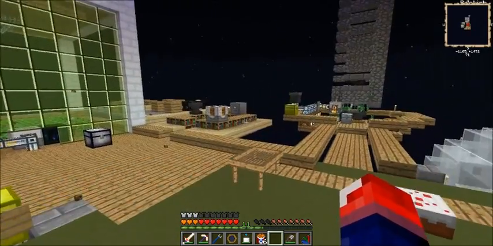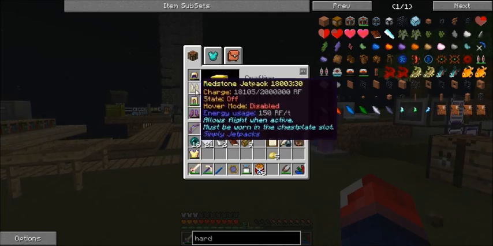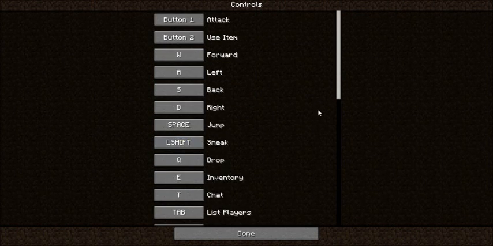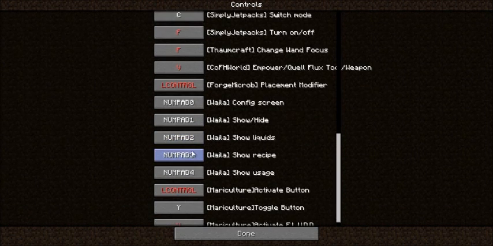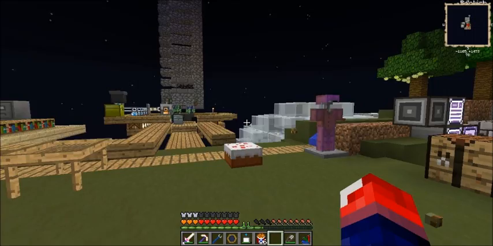Okay, there should be a key to turn it on. I don't know what that key is. Let's see. Disabled state options controls. Thermal Expansion or, I guess, armor GUI, capes. Oh, jetpacks. Simply Jetpacks. F is on and off. One more is on and off. They are conflicting now, so what I can do is jetpack. I can go with comma. I mean, that would be.